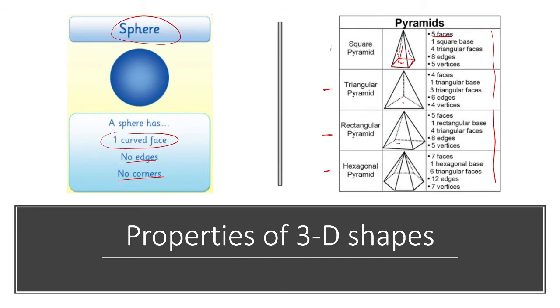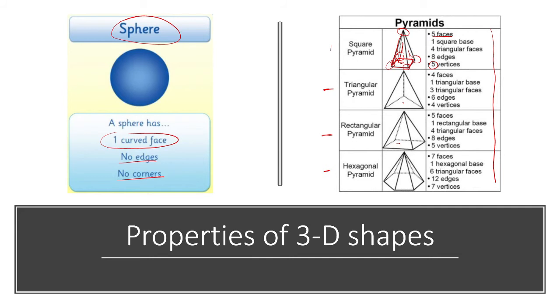Eight edges, right? Edges means the sides. Okay, this side here, these are edges. One, two, three, four, behind, five, six, seven, eight. All right, so these are the edges. So our square pyramid would have eight edges and five vertices. Okay, vertices one, two, three, four, and five on another corner. So that is the property of your square pyramid.